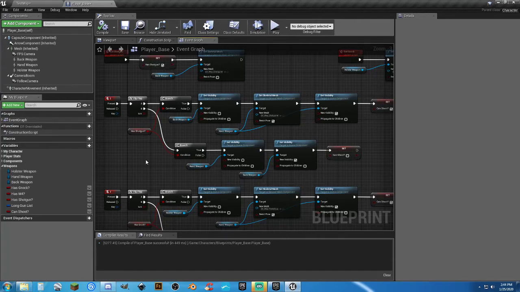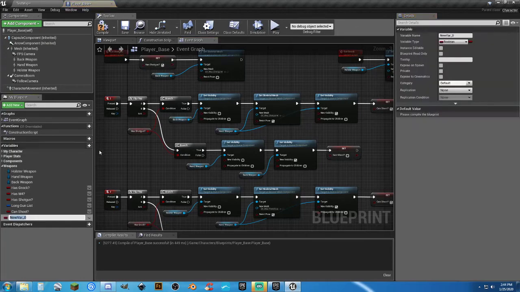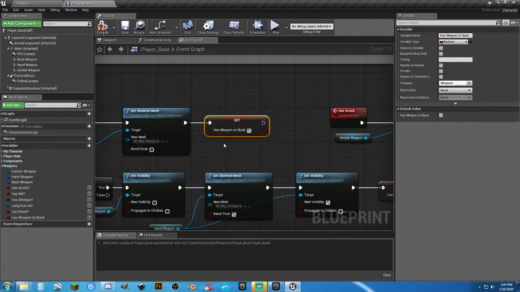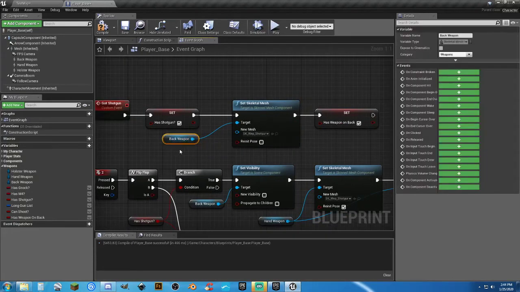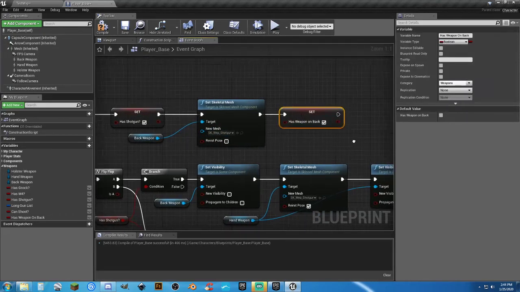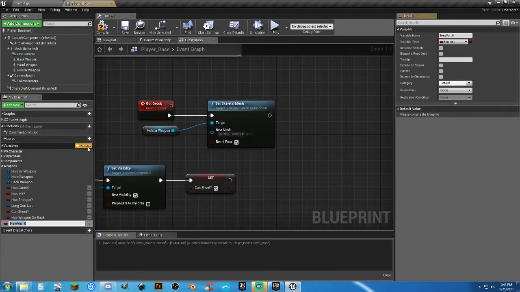So what I'm going to do is create has weapon on back. And, of course, that's going to be in the weapons category. And we're going to set that to be true here. So when we got the shotgun, it's going to set the mesh on our back to be that shotgun, and it's going to say, yes, we have a weapon on our back. And same thing for our holster. Has weapon in holster. And let's make sure that is in weapons.